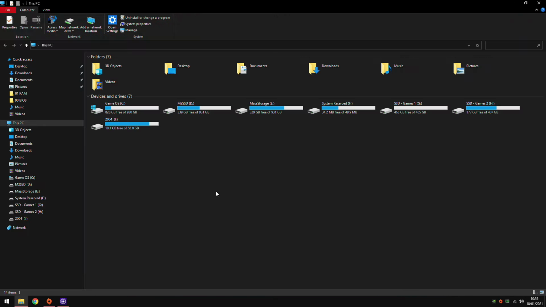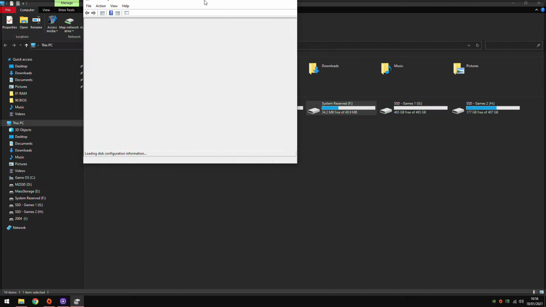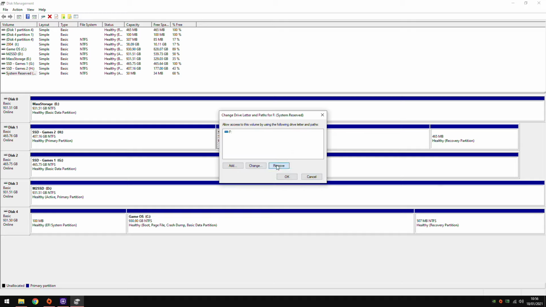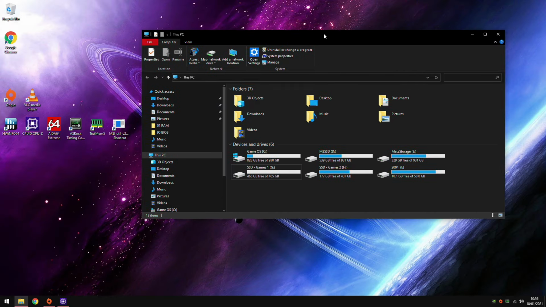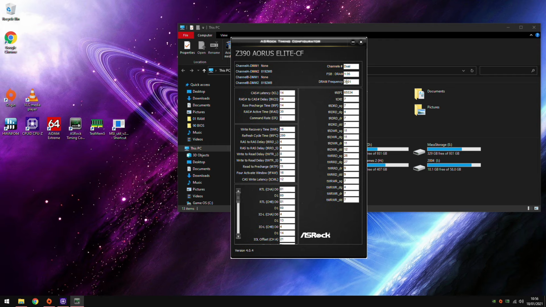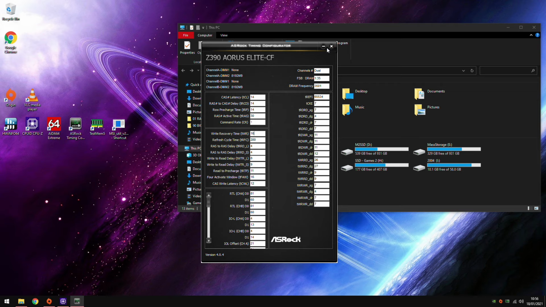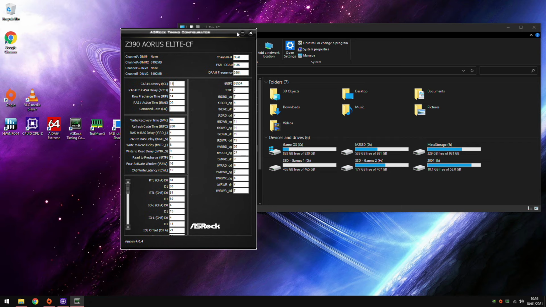Also, I have several SSDs, as you probably noticed, and I'm gonna quickly disable system reserved because I have no idea why I see this. There's no point in me seeing it. So these are all the really specific RAM timings that I use. They're pretty tight for 3500. They can go tighter, believe me, but I prefer stability over running it to the edge of what's possible. They're not even on the frequency scan low, but decent. I also can't go higher because my motherboard says no.